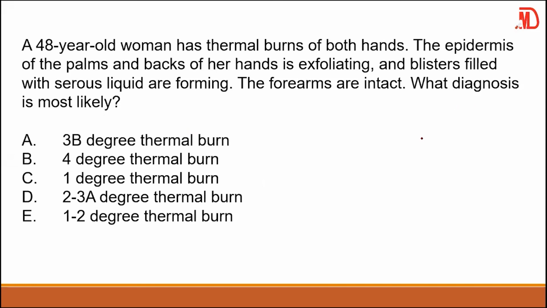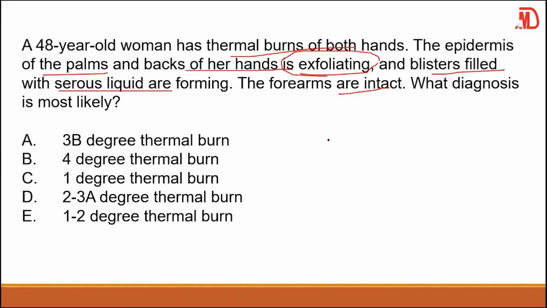All right. So we have a 48-year-old woman with thermal burns of both hands. The epidermis of the palms and the backs of her hands are exfoliating. That means they are peeling. And blisters filled with serous liquid are forming. The forearms are intact. What diagnosis is the most likely? So definitely they want to know what degree of burn it is.